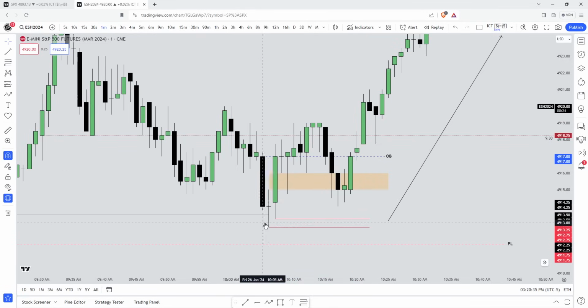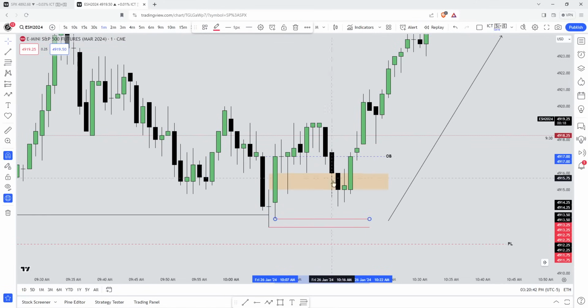The safest stop is going to be at this swing low beneath the 2 consecutive down close candles, which is a bullish order block. So I'm entering here, and then I'm putting my stop beneath this low. And you guys are going to see the execution video. Might have to take out the background music just for copyright purposes.